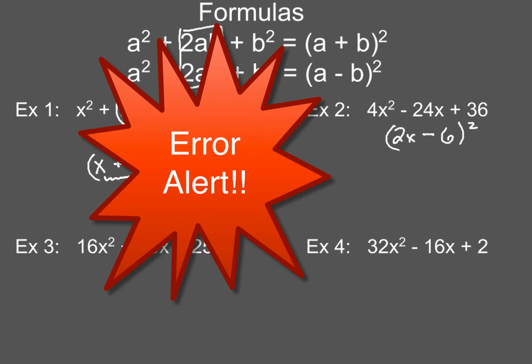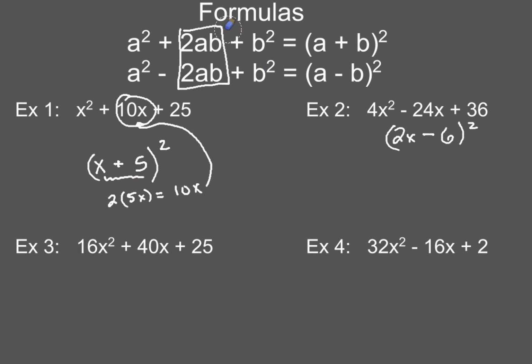So stop it right there. Huge error, because if you notice the 2 and the 6, you could also factor out a number there. But wait, if you look at your original problem, you could have done your factoring there, because the first rule of factoring is what? Take out the GCF. That's right. So when we factor out the 4, we are left with 4 times the quantity x squared minus 6x plus 9.